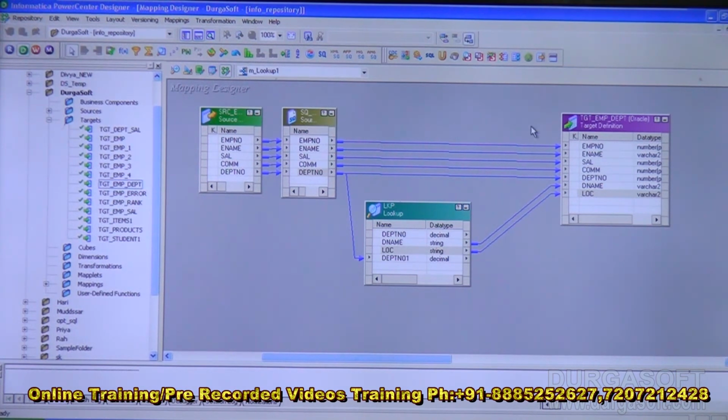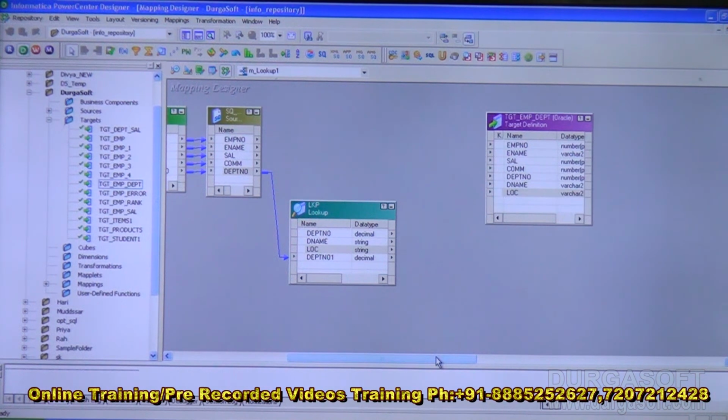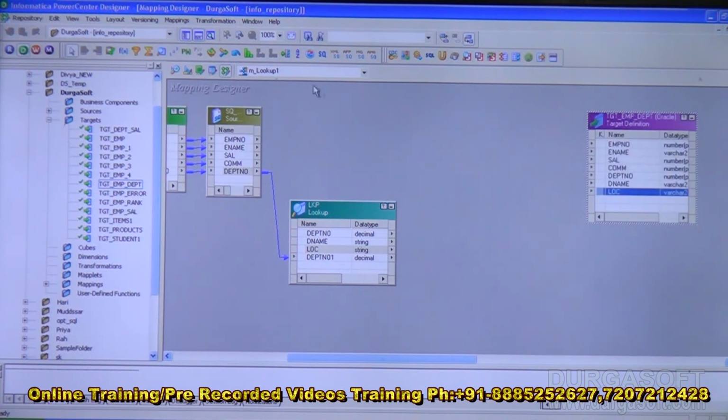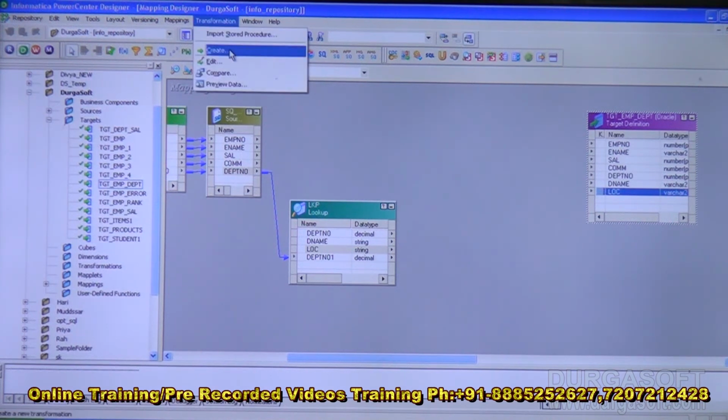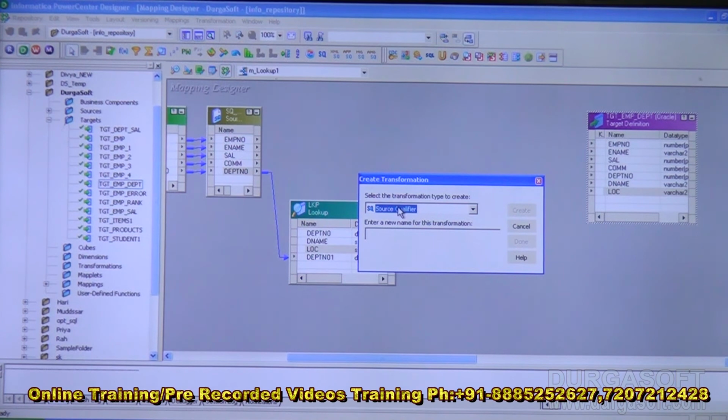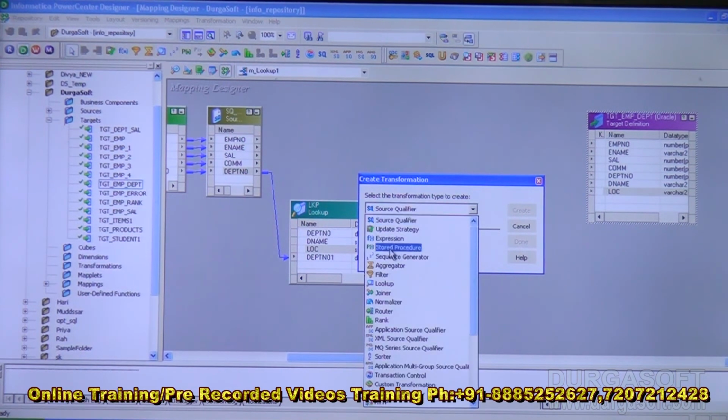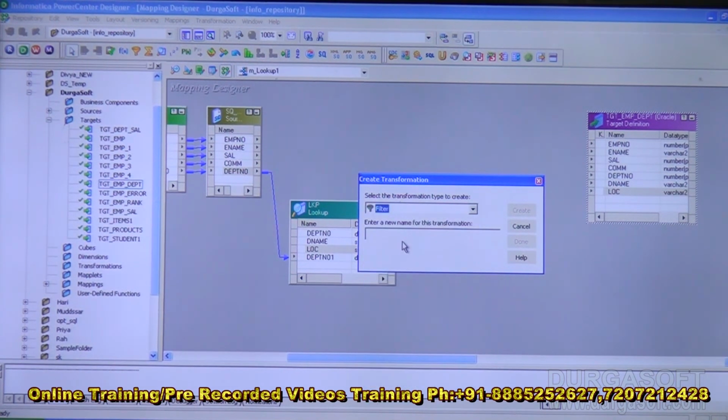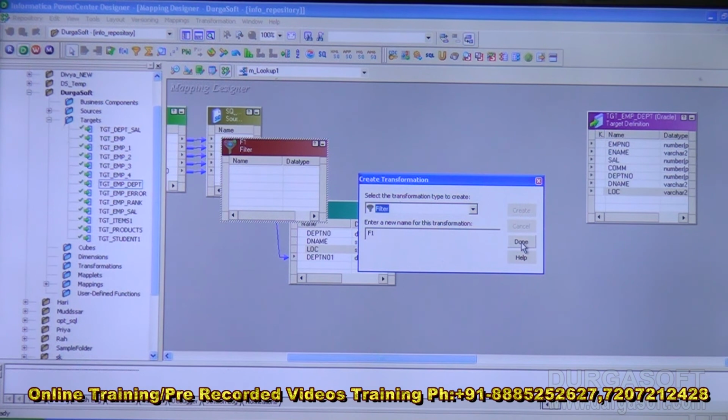I'm breaking all the links here between the source qualifier and the target. Now I go to the transformation menu, choose create, and select a filter with the name, for example, F1. Click on create and done.